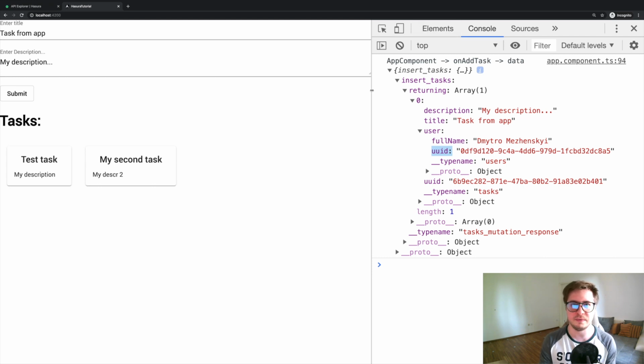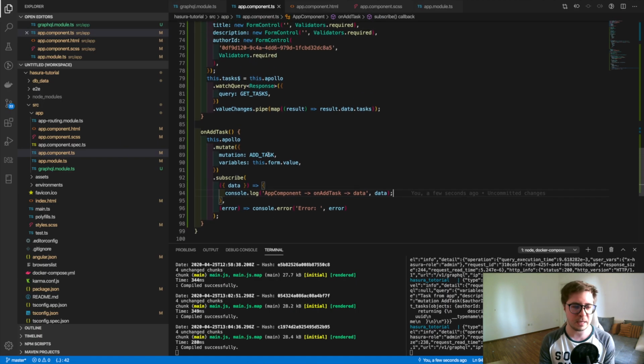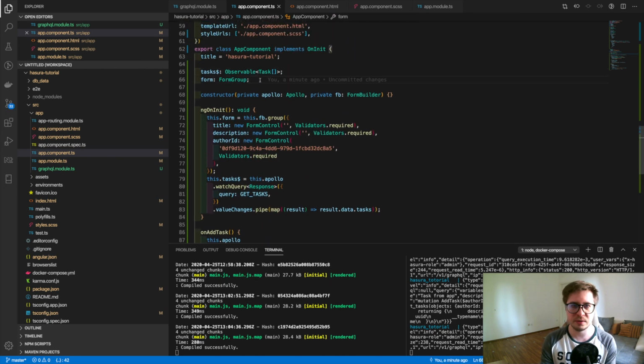We didn't update the view. So how we can do this, actually there are a couple of ways to do this, but I will keep things simple for this tutorial, and I will use the simplest way. We will just refetch the query one more time once the value was added. But actually, if you're interested in more complex things, I could create some video series about Apollo library. So if you are interested, just leave the comments somewhere.